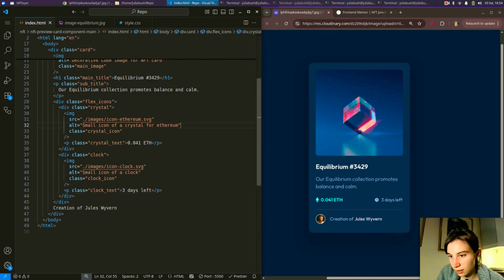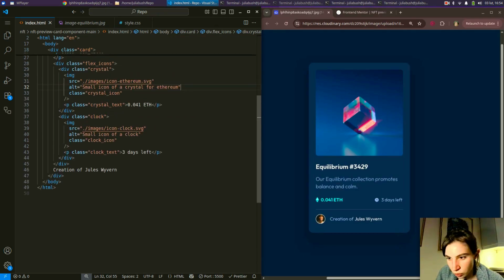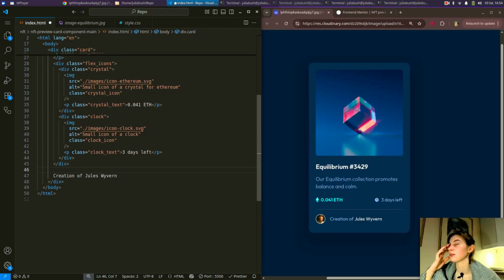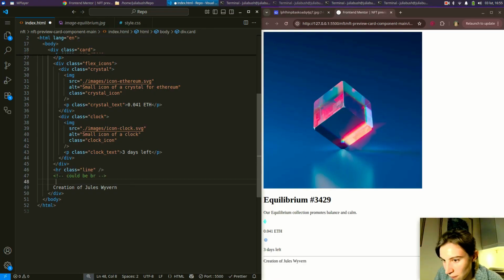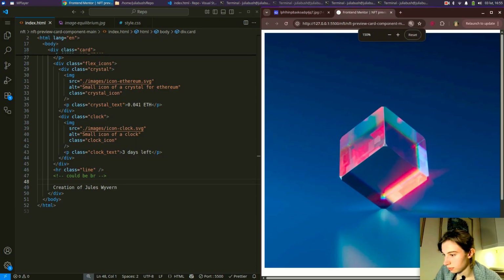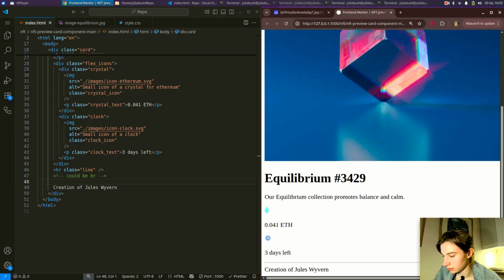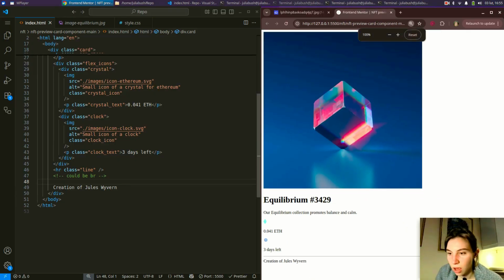So we're going to do, again, view, command palette, emmet with abbreviation, div and clock. All right, save. And then what do we have? We have a line break, so it's either BR or HR. I think it's HR. As you can see, this is what it's looking like right now. So we can see the icons that we have here. We haven't applied a display flex yet. Oh, okay, this is correct because we can already see the line showing up here. There you go, that's the line, so that was correct.